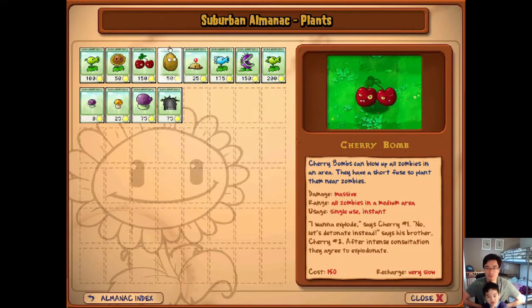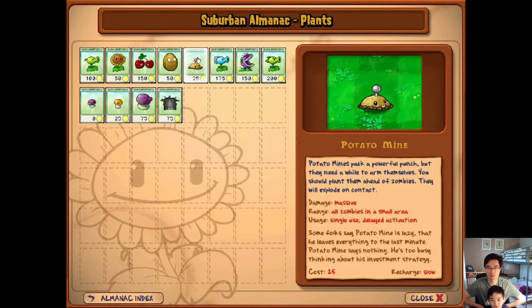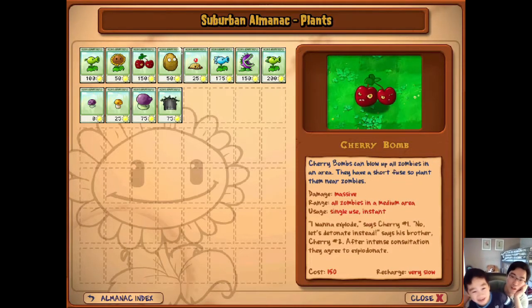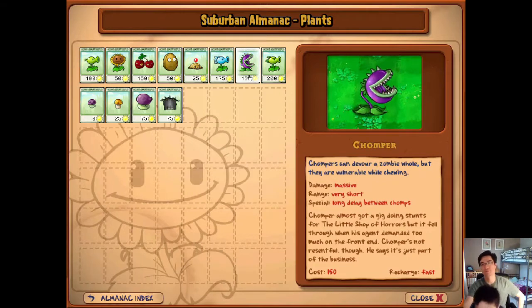Massive damage is massive. Don't blow up. Yeah, it looks like it's going to explode any time. Oh no, don't. Massive damage. You know what? I'm gonna touch it. Boom. Yeah, let's keep going. It's just massive damage.